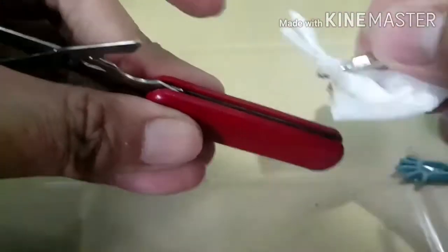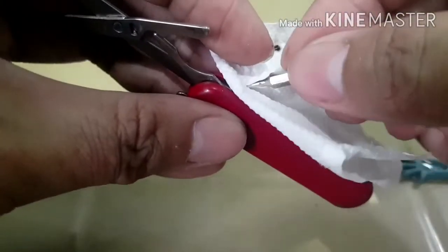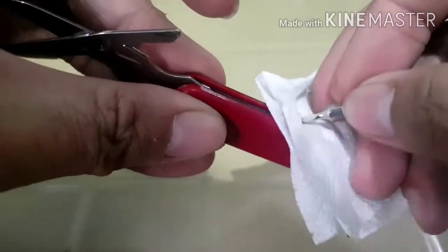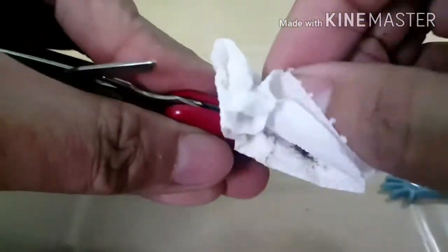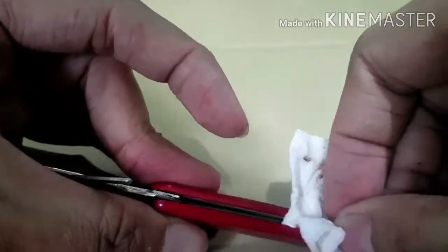I suddenly developed this urge to know who was the owner of this Swiss knife. Look at this accumulation of dirt and grime over years. That person must have been to so many places with this tool, and he or she had used this so many times, right?